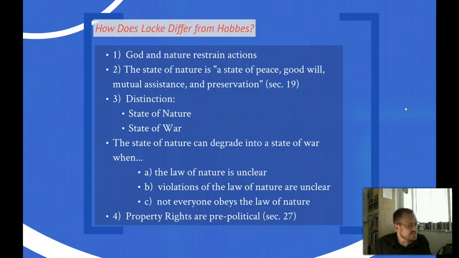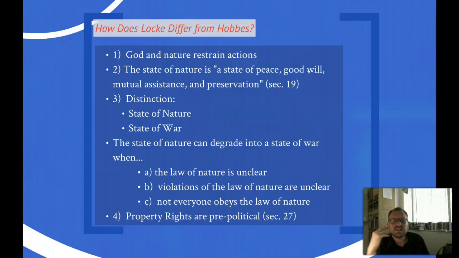Okay, that is because Locke is still trying to maintain a theological worldview here, where he thinks there is a God and there is nature, and so actions are restrained. And then the second here is the state of nature is a state of peace, goodwill, mutual assistance, and preservation. That's from section 19 of the book.